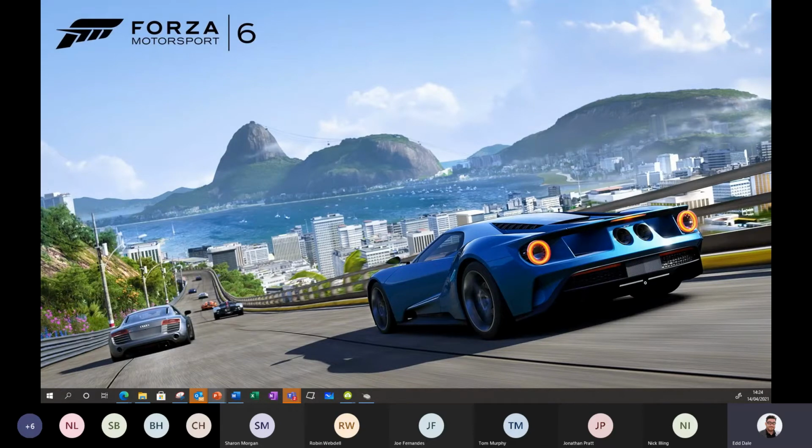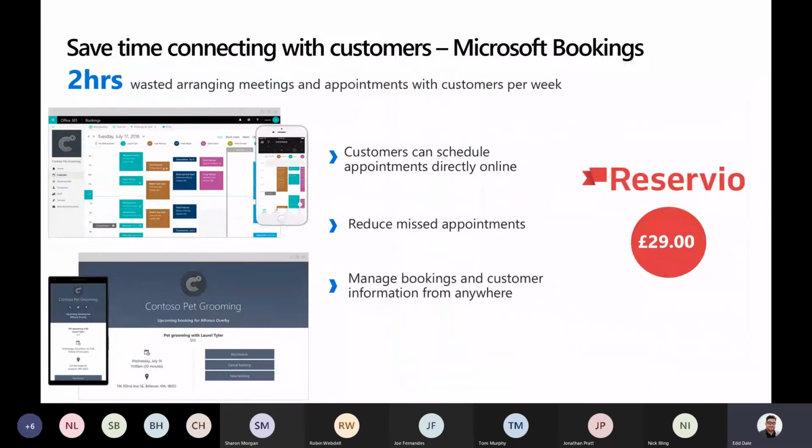So for those of you that don't know, let's talk about Bookings real quick, because Bookings is included as part of Business Premium. Now, this may not be a particular solution which all of your customers are going to go nuts for. This is quite a specific tool, but it can make all the difference to certain customers.